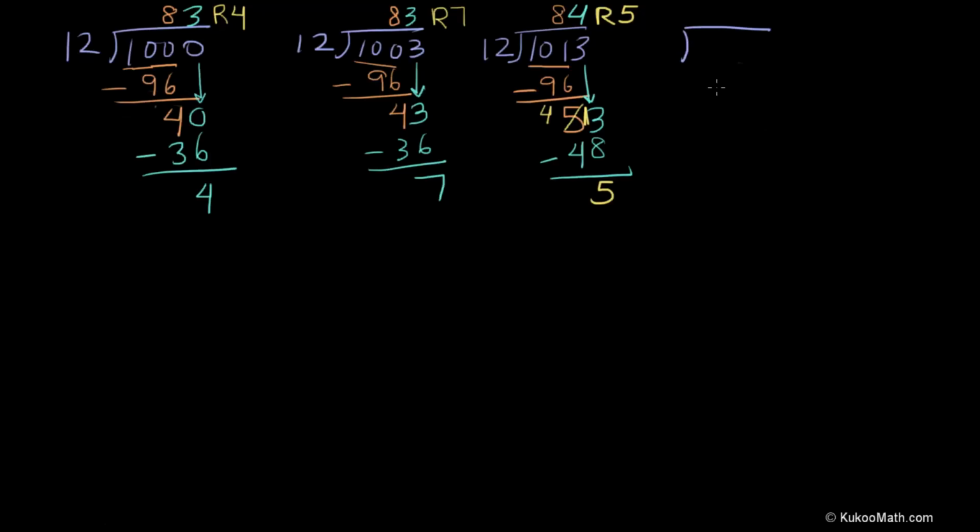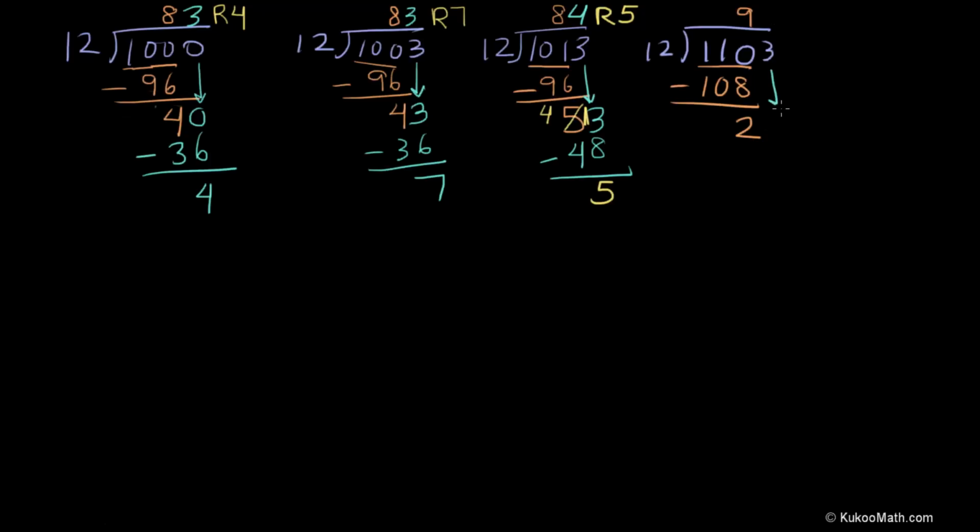Now let's do 1103 divided by 12. So the first 2 digits don't work, so we're going to have to look at the first 3 again. How many times can we put 12 into 110 without going over it? Now, this time 8 seems to be a little too low, so we're going to do 9 this time, because we can fit 9. 12 times 9 is 108. When we subtract 110 minus 108, we get 2. That's a pretty good answer, so 9 is on track.